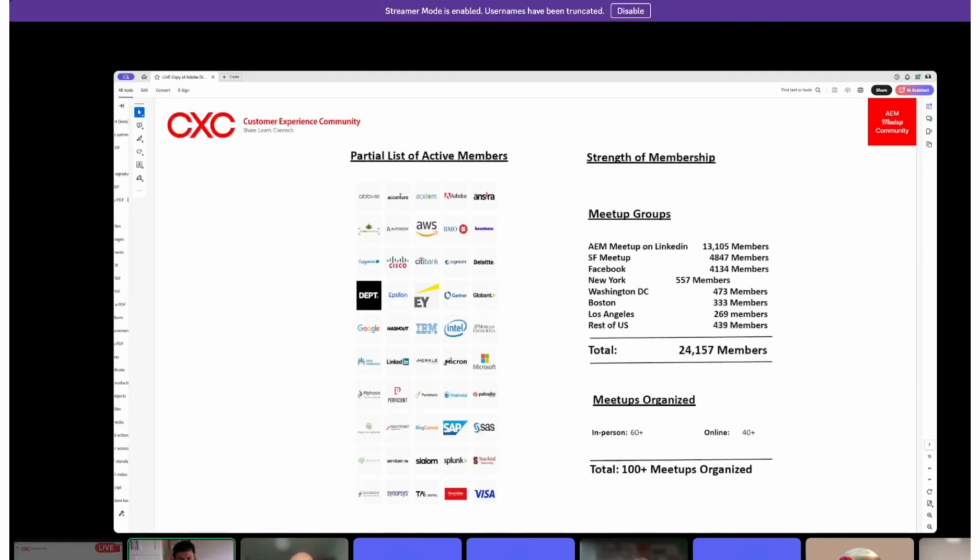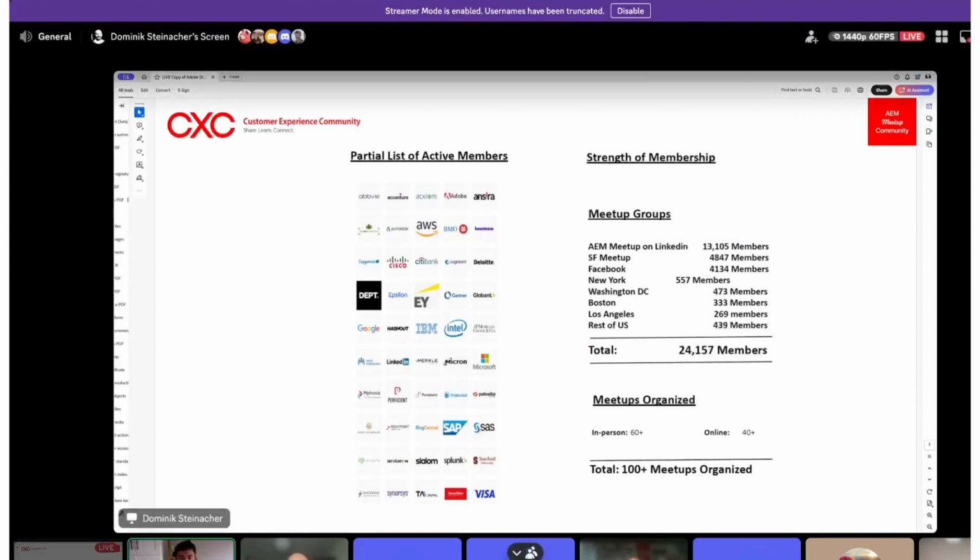Some of the active members frequent a lot of these events. You may have seen some of these names as well. For example, Cisco and Intel have been with us for a very long time, and in the last few years, we've done events with Ernst & Young and with Amazon, and we continue to do meetups on a bi-monthly basis, once every 2 months. If we can go to the next slide.